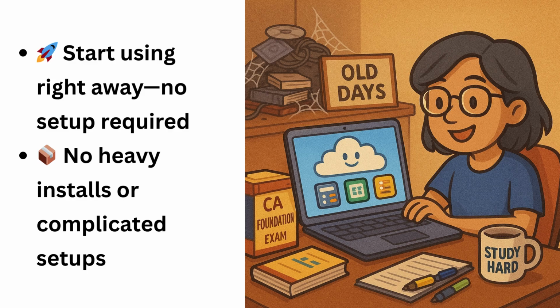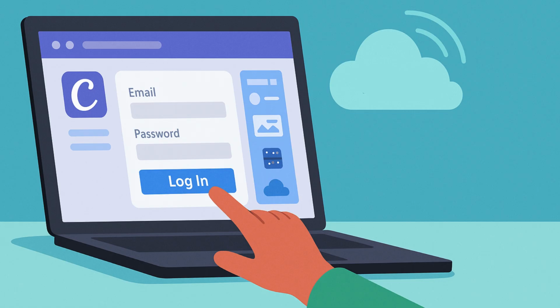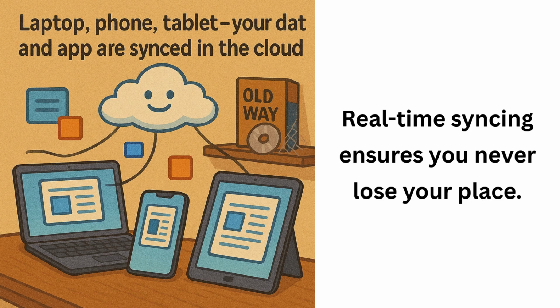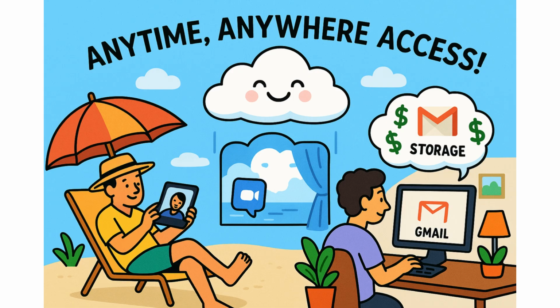Why use SaaS? With real-life examples. No need for installation or setup. You don't have to install heavy software or worry about system requirements. Example, just log into Canva or Google Docs and start creating. Use from any device, anywhere. Laptop, phone, tablet, your data and app are synced in the cloud. Example, open Gmail or Zoom from any device, anytime.